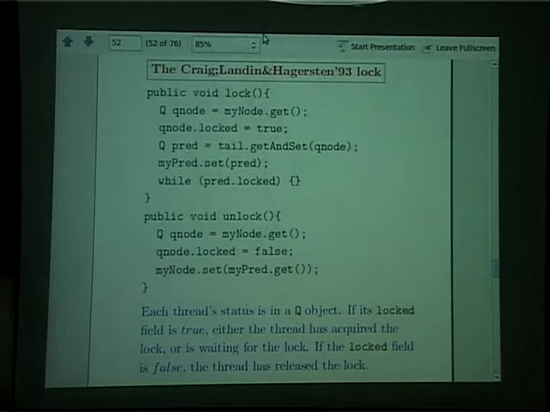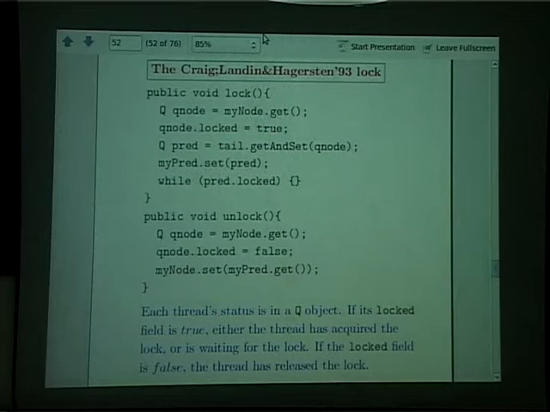So it's a very clever implementation of a queue, because the queue is kind of virtual. There is no actual queue. Basically each processor just creates one node for itself, maintains it while it's locked, and when it's unlocked, it removes that node and quietly disappears. That's all. And it sets it to point to my predecessor.